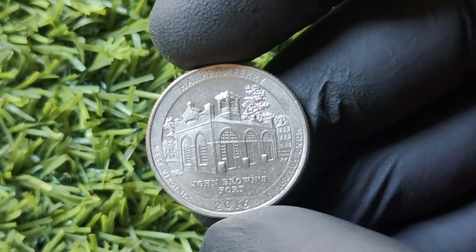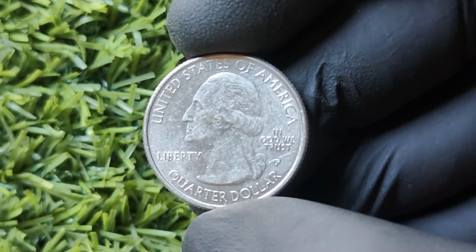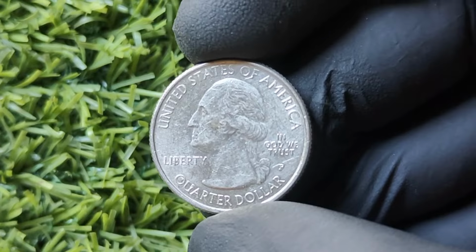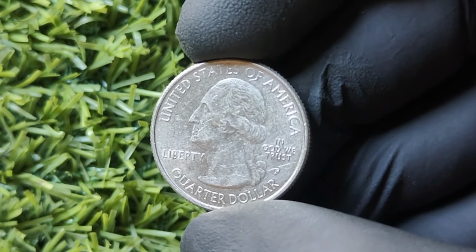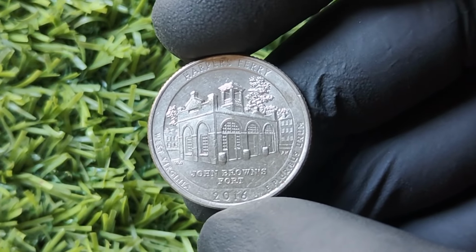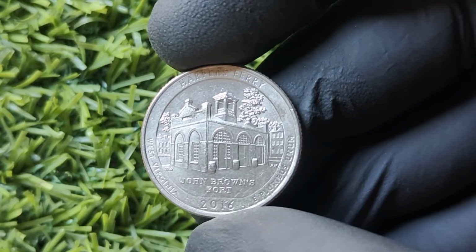Fast forward a couple days, I'm scrolling through this coin forum at 2 a.m., as one does, and I see this post titled, "Rare 2016 P quarter worth millions," and my brain just screeches to a halt. I grab my pants, dump the change on the kitchen table, and examine that quarter like I'm Indiana Jones. And guys, no lie, my heart was pounding like I just found the last golden ticket. Spoiler alert, it wasn't the $7,000,000 one, but let me tell you, I've never looked at loose change the same way since.